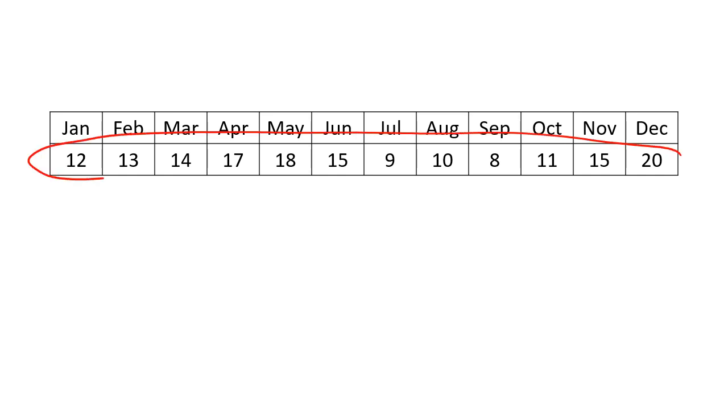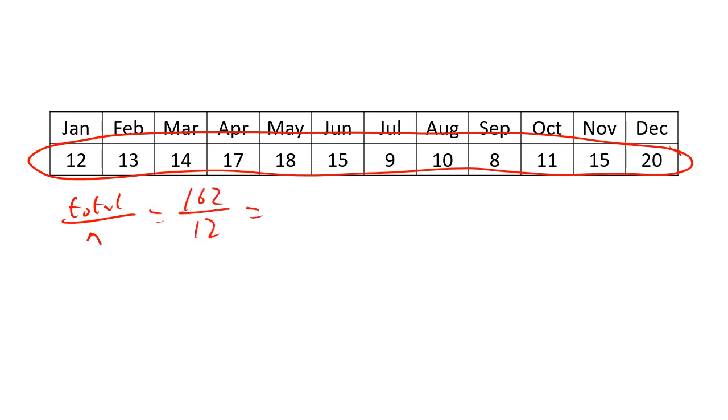So we just got 1 year's of data, so we're just going to take the average of all of those. So the average is going to be the total divided by how many you have. So it's divided by n, so that's 162 if you add up all those numbers, and you've got 12 months, so you get an average of 13.5. So now we're going to take every single one of these months and divide by 13.5.